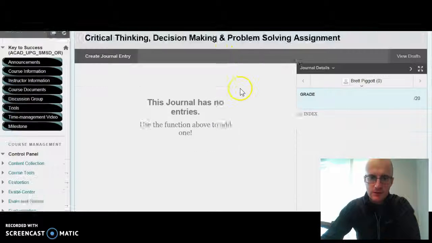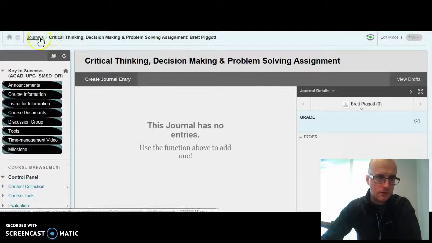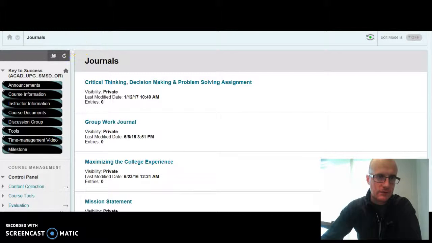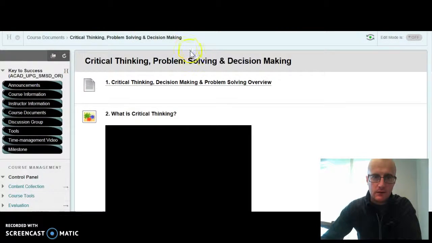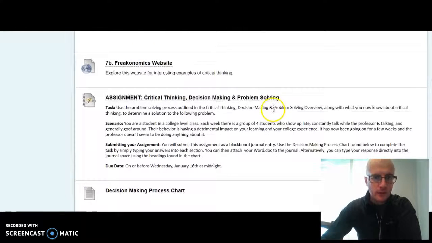Just head back to the previous page here. Oops. Where are we? Here we are. Go back down to that assignment. So the due date is next Wednesday at midnight.